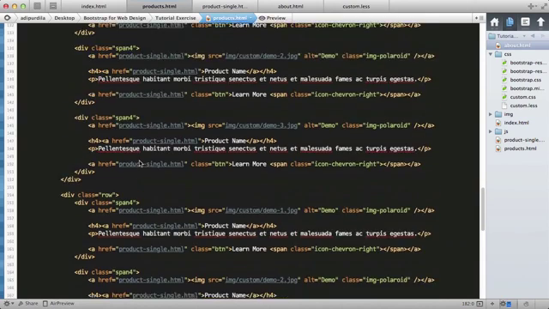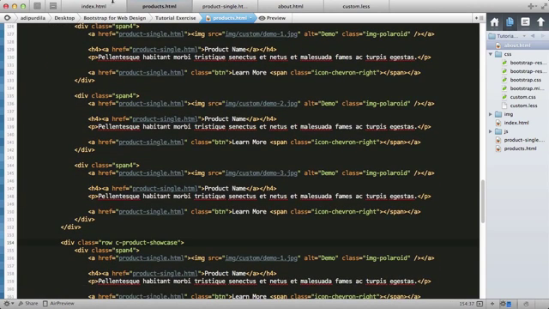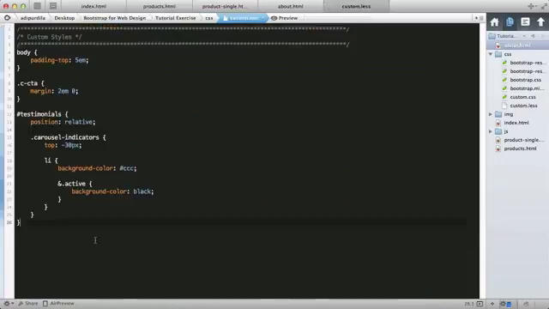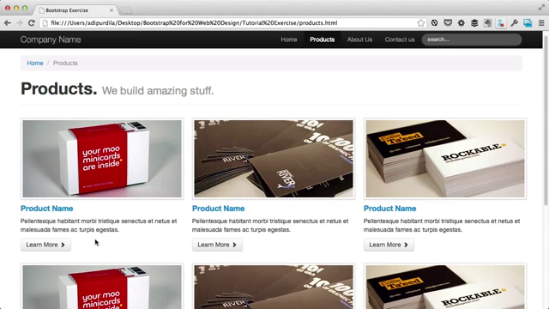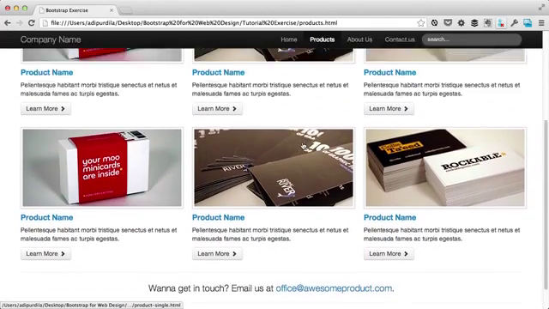Let's see, row, div class row. Let's do a custom product showcase on both of these. Okay, and custom product showcase should have a margin bottom of 2ems. Okay, so now they are spaced out correctly.